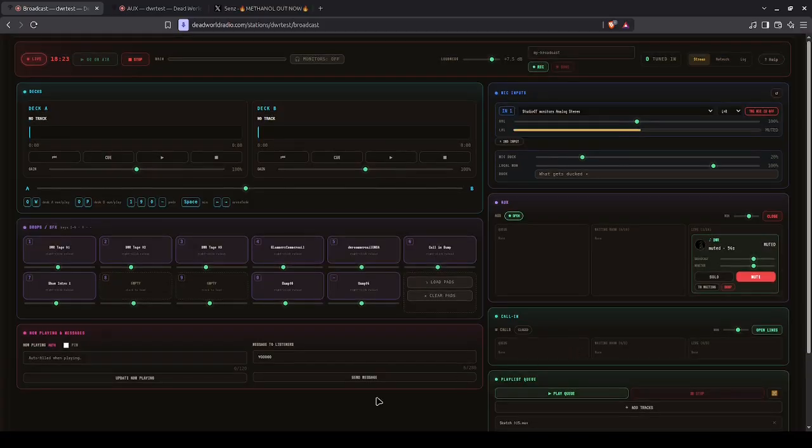So that's basically that. I hope it wasn't too long-winded. I hope it was helpful. I'm very excited about this. And any station could do this. If you created a station at DWR Radio, you have access to this. And this is what I've been using to broadcast DWR Radio for like the last 2 or 3 months. So I use it myself. I think it's working well.